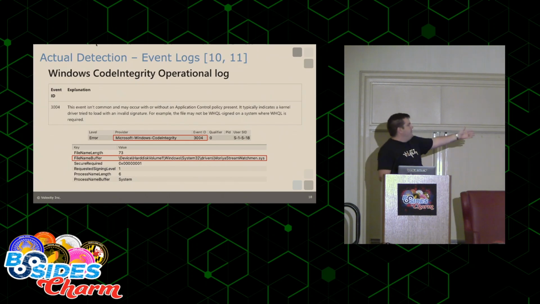Like, come on. The good thing about this is, remember, event logs are timestamped. So you at least know the second of when your machine had a rootkit active on it. This is probably going to be loading in a service, so every time the machine rebooted, it would come back. But you can get back to that first time pretty easily: when did this show up on my machine? And this would be a really good example. On Monday, when you're at your office, if you sweep your network for the code integrity provider, event ID 3004, and you see a bunch of hits, it should be rootkits. I'm going to get to an exception in a second. I took out the slides. I didn't think it was very fun or nice, but there's this one, which you'll definitely want to check.